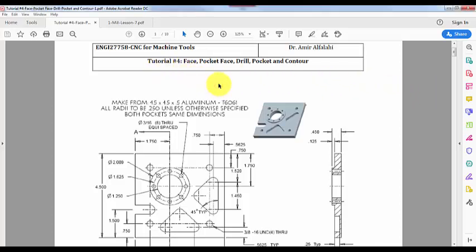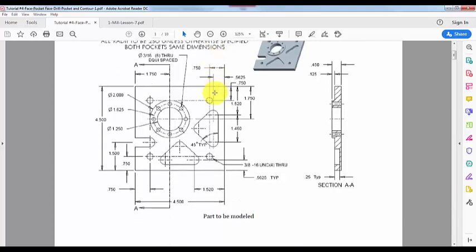In this video segment I'm going to show you how to center drill the bolt hole circle holes with a center drill of diameter 0.25. Then after that I'm going to duplicate the center drill operation and drill the bolt hole circle holes with a drill of diameter 3/16 or 0.1875. So let's get started.